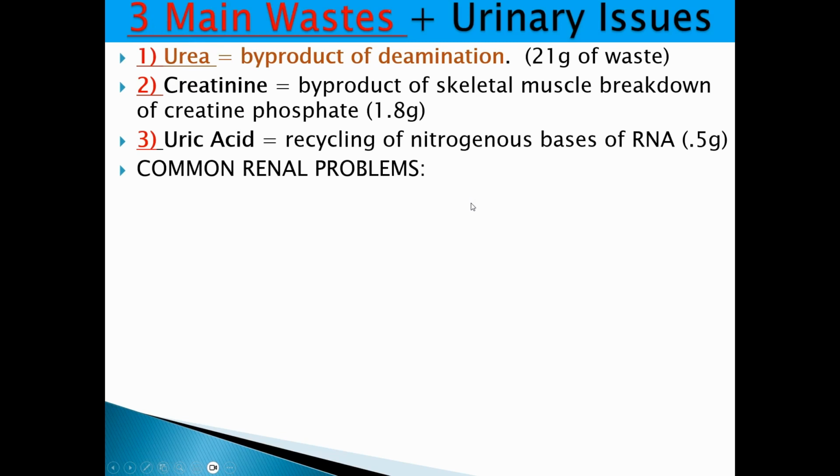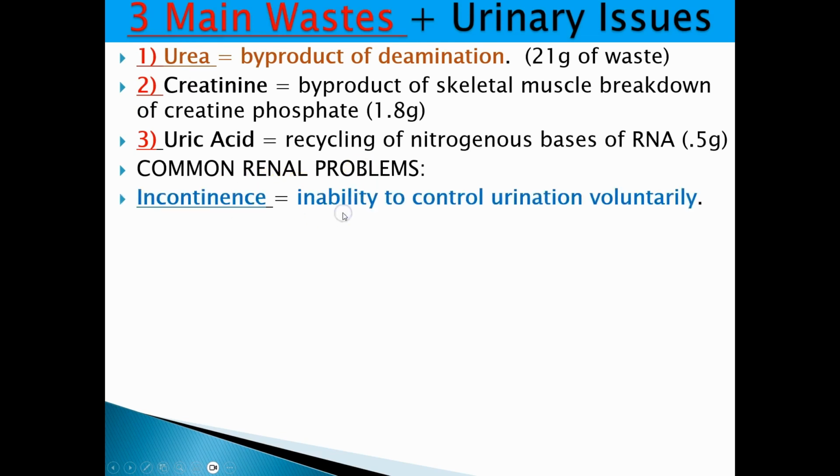All right. And then finally, we kind of close out. This is just straight up knowing this. Don't miss these. These are really easy. They're definitions, and these are, again, continuing with renal problems. When we talk about incontinence, which tends to happen as we age, it's losing the ability to control urination voluntarily. That's common with aging because your smooth muscle starts to lose its elasticity and its strength, and so the ability to control urination goes down because you're not controlling those urethral sphincters.